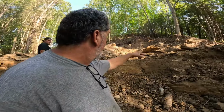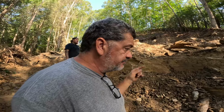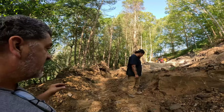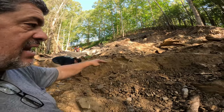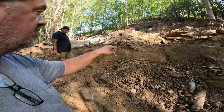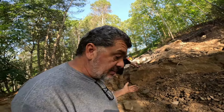Wouldn't touch it. And the reason why is, now that we've got this dug down, I'm 6 feet below the top of that rock, which was where we took the driveway down to because we couldn't go any more. And now you can see this is very solid. It's not like shale, where if you pick at it for a minute, you'll find little crevices that you can peel away. Once this upper layer gets gone, you can actually just break it free and it just kind of crumbles away. I'm sure this would do the same thing if we had a huge excavator and could grab it with a huge bucket. We just can't do that. We don't have that kind of power.